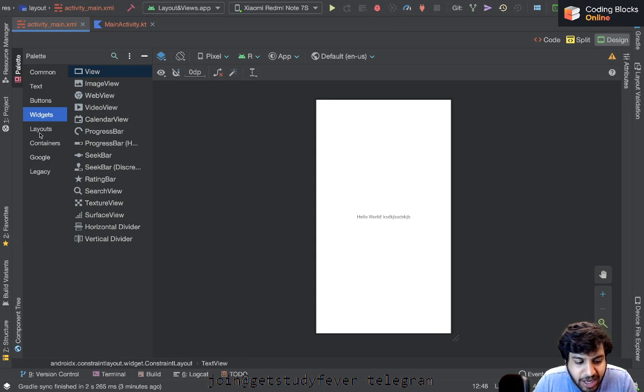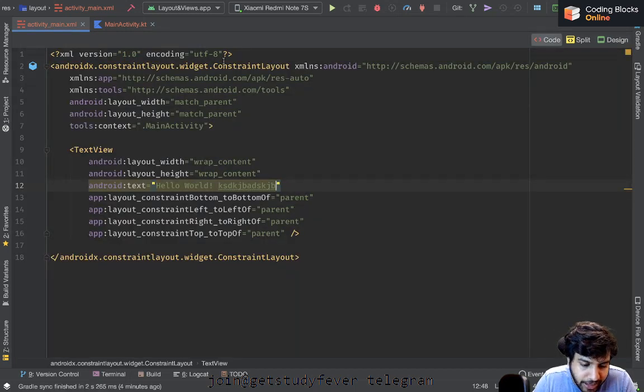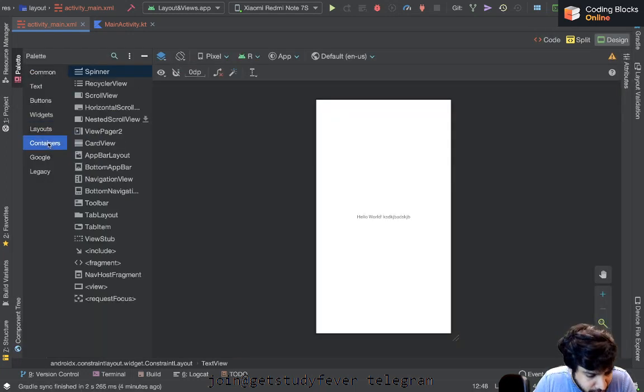Then we have something called layouts. For layouts we have linear layout and frame layout. These are the two which we'll be using more frequently, and this is called a constraint layout that you will get by default here.